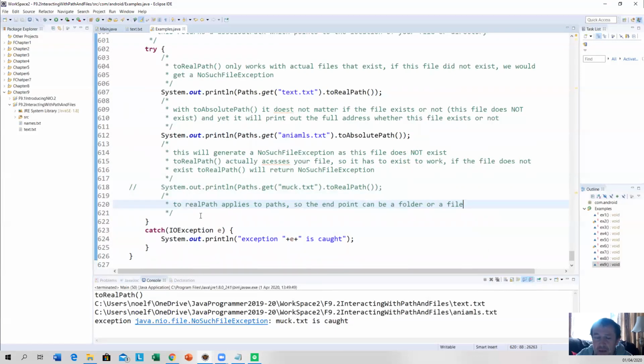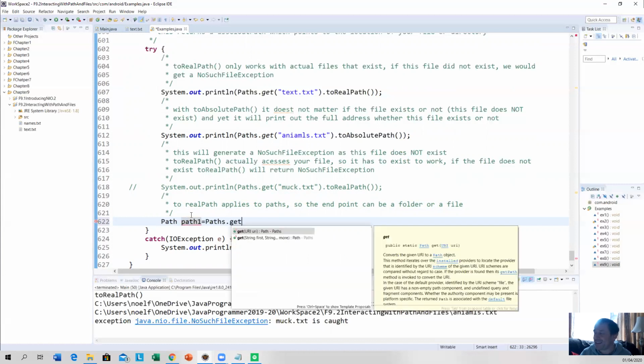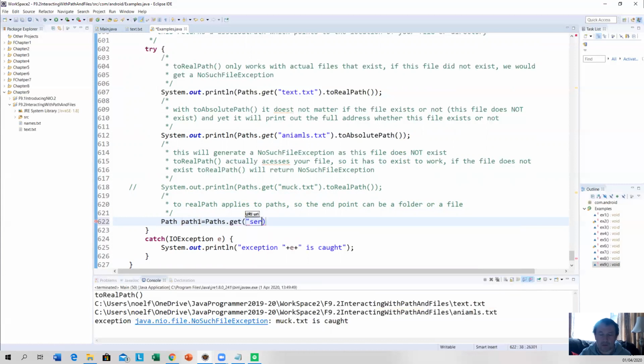It works just peachy. So what you usually do when you're using toRealPath, because you don't want to be getting NoSuchFileException, is quite simple. I'm going to create path1 equal to Paths.get, src, Android.